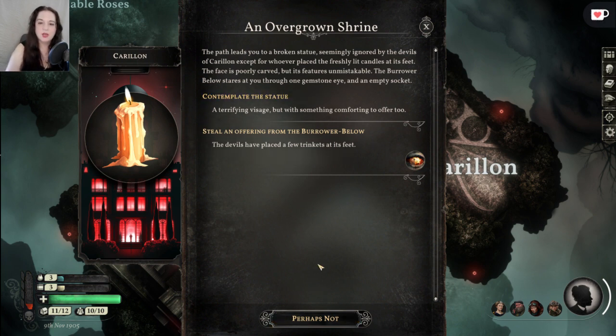An overgrown shrine. The path leads you to a broken statue, seemingly ignored by the devils of Carillon, except for whoever placed the freshly lit candles at its feet. The face is poorly carved, but its features unmistakable. The burrower below stares at you through one gemstone eye and an empty eye socket. Contemplate the statue. I believe this should help us lower what little terror we have. A terrifying visage, but with something comforting to offer, too.